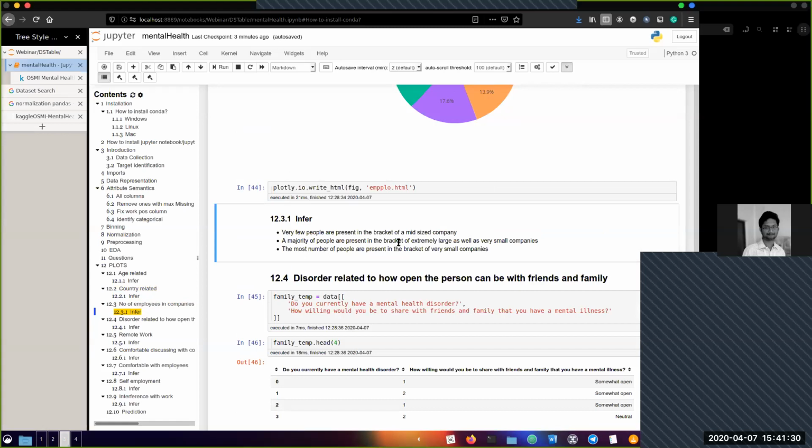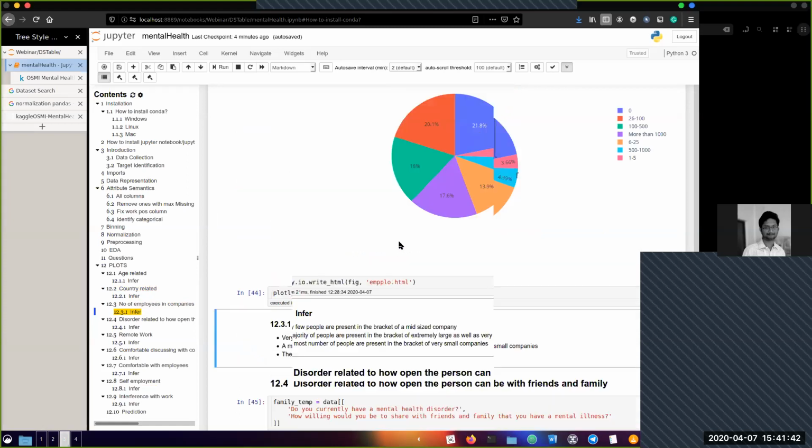Again, I would like to reiterate that the whole point of this is that you identify stuff from the data, you extract value from it, and you use it. You get something out of the data you have.